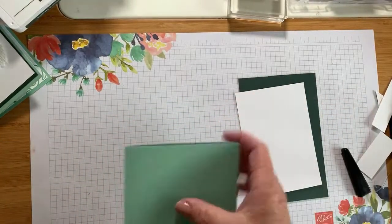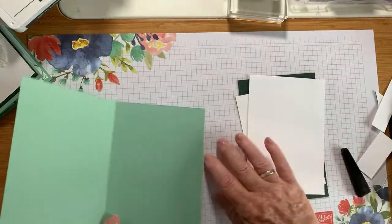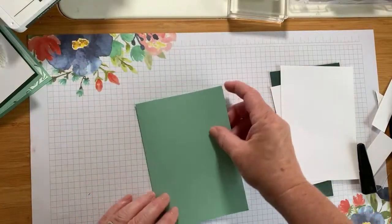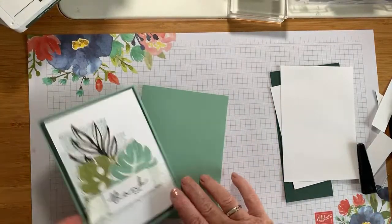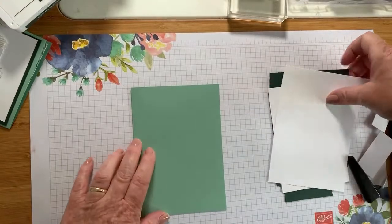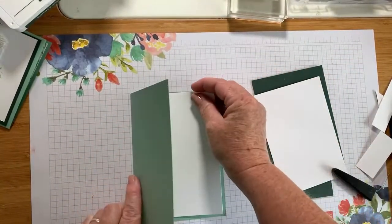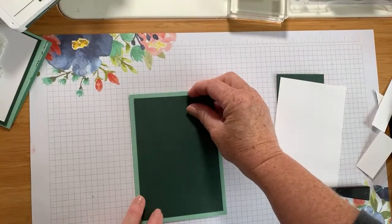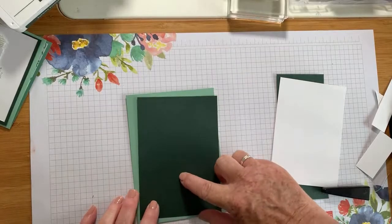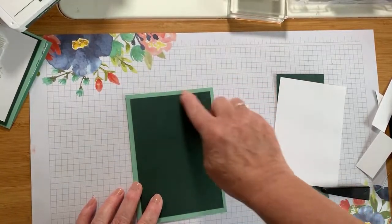I'm using the same colour scheme. So what I've done is when I scored and cut my A4 cardstock, I've got two card bases and I'm making both cards out of one sheet. So this is the second one. What I've done, I've slightly changed the measurements for the layers on this one, but all I've done is skip a measurement. So instead of making this one half a centimetre smaller on two sides, I've made it a centimetre.